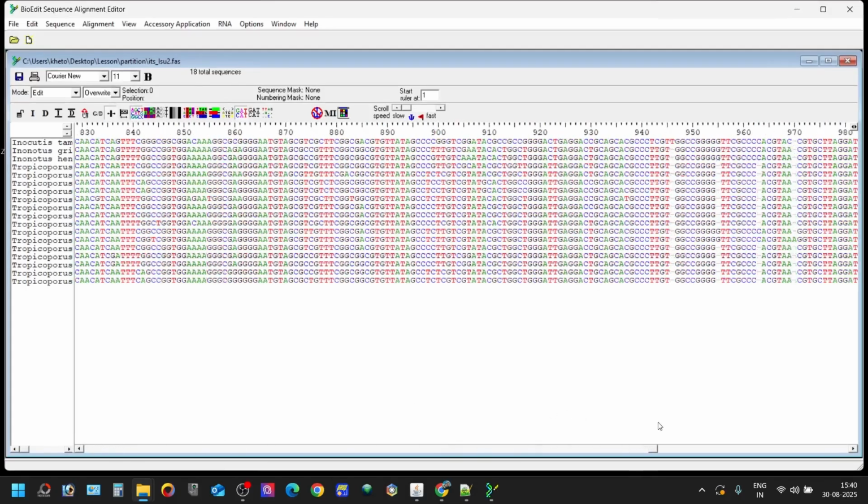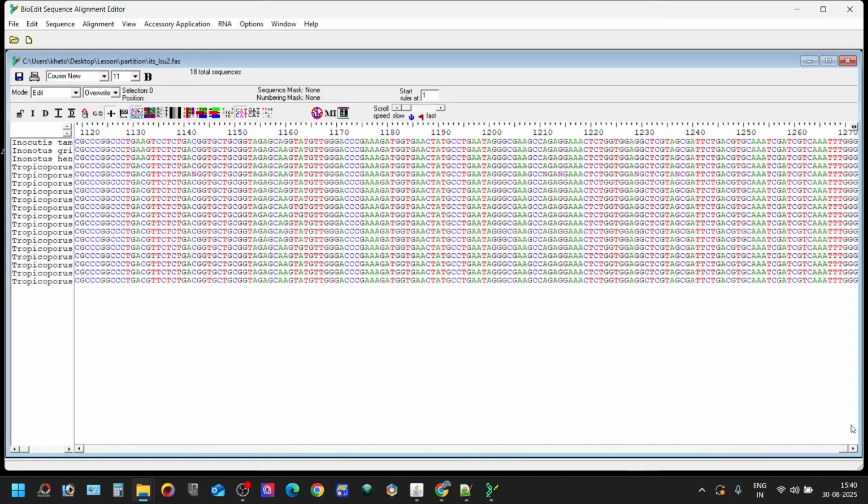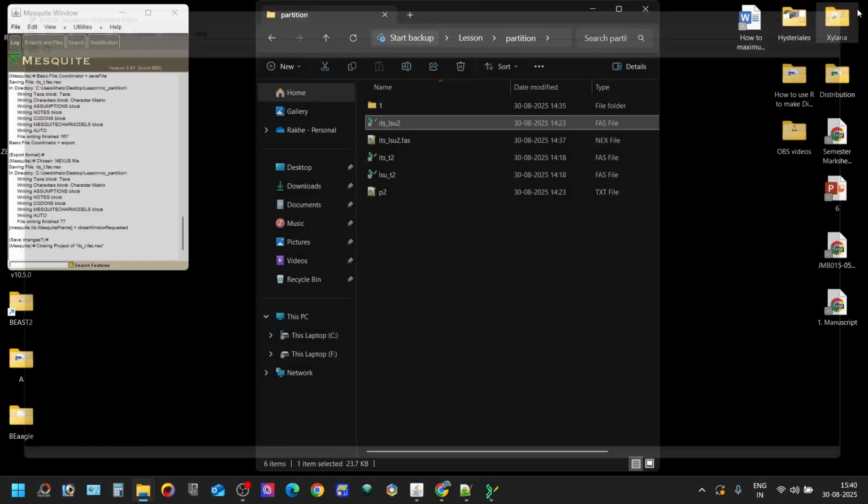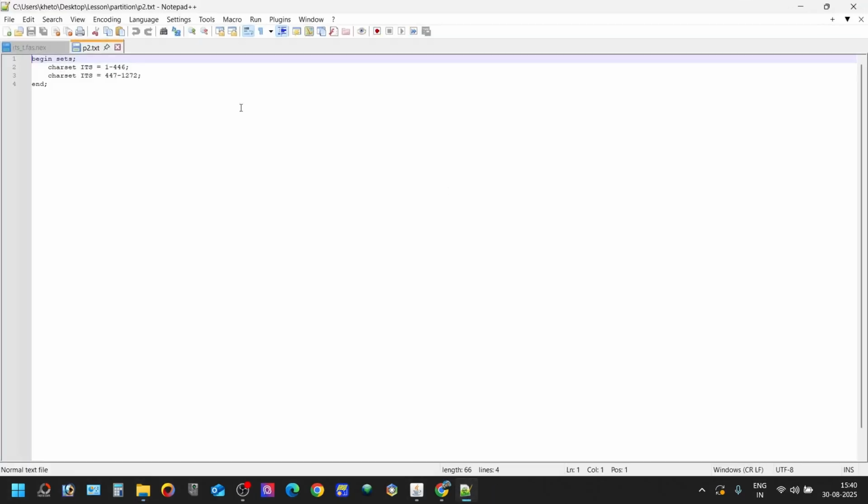Here you can see I have combined both ITS and LSU for these characters, and you have to make a file like this: begin sets, charset ITS equals 1 to 446. This is defining that your data has ITS with this length, and we have LSU with this length.